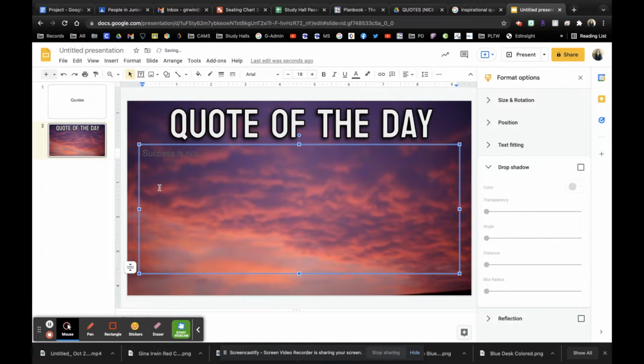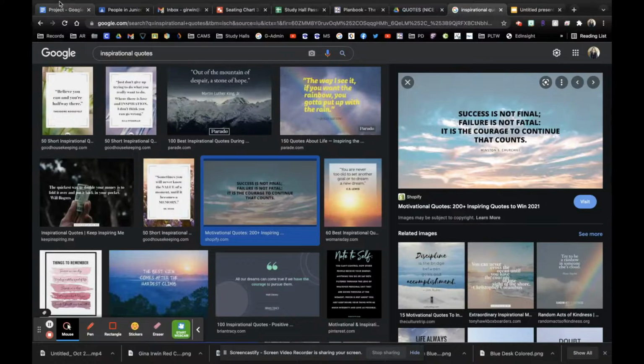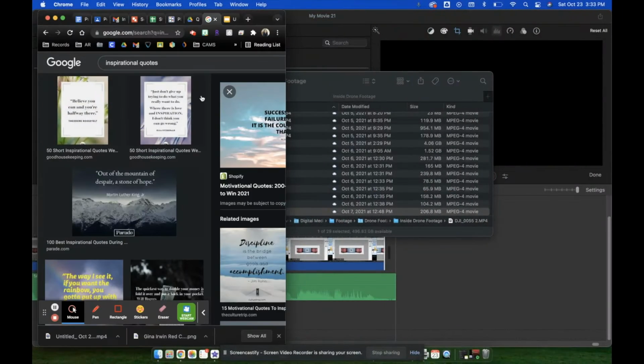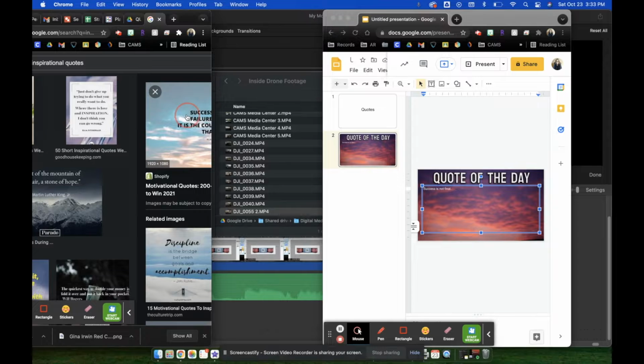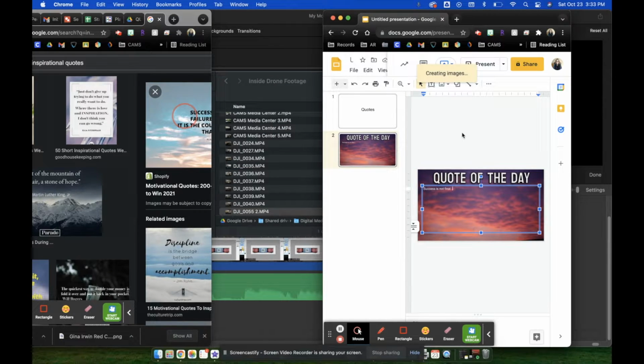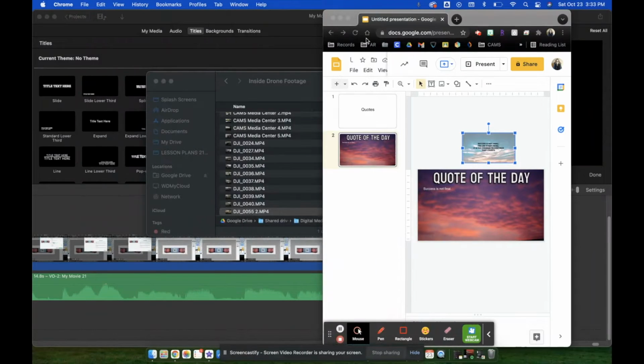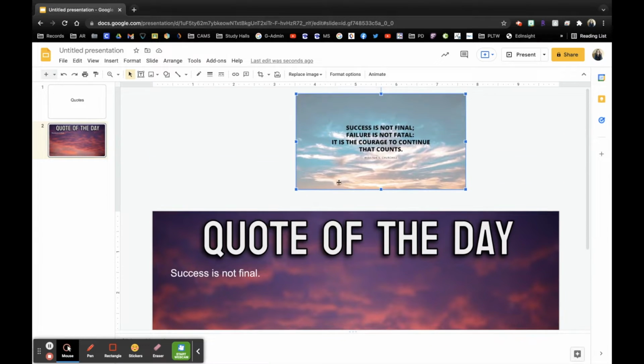Look how bad that looks, okay? It's really hard to see that on here. No matter what color I change that to, even if it's white, I mean, white might not be bad, but we want that to stand out. So let me go in and make my windows a little bit smaller so I can do a side by side. Actually, I might just do this. Drop my image in. That way I can see it as I'm working with it. Okay, now I can actually see it in one screen.